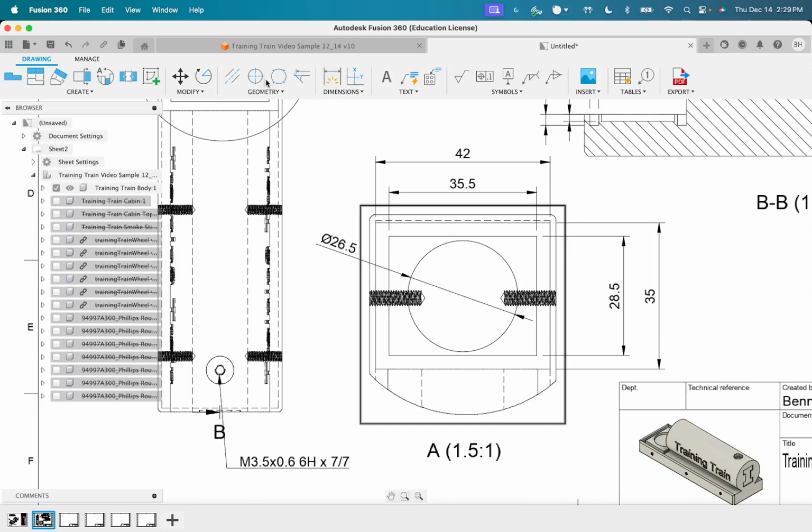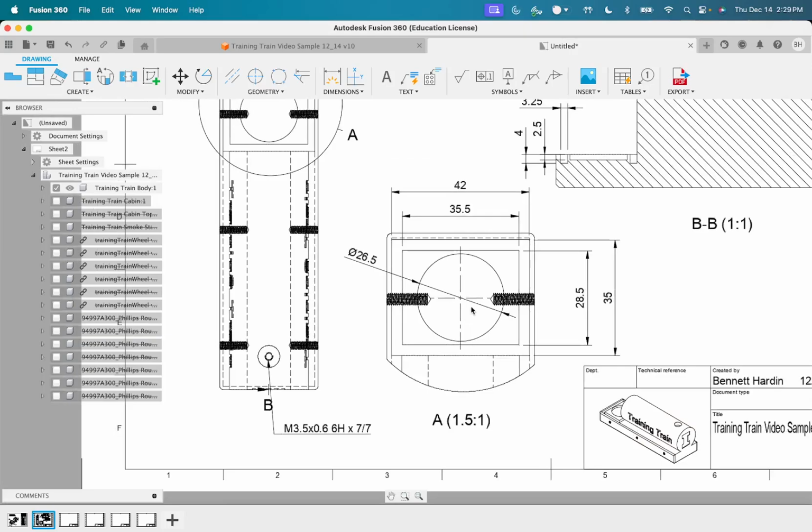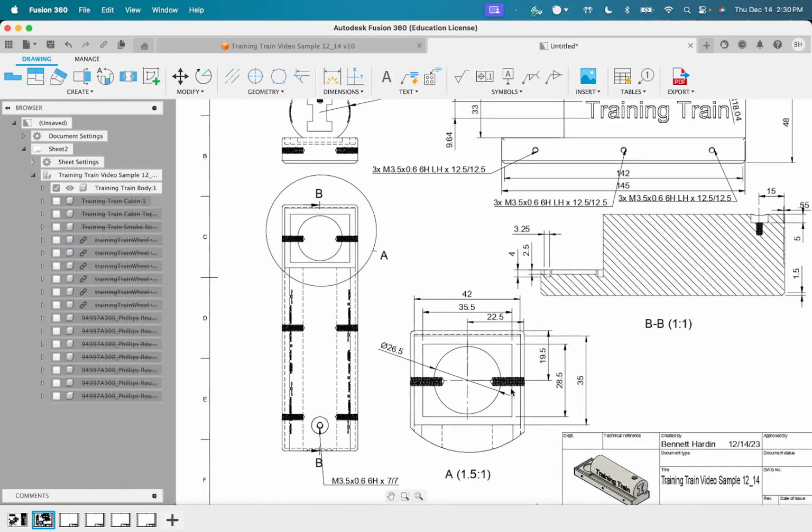The other thing I want to do is we can do a center mark of our circle. And we want that so we can see how far between the center point and the edge is, so people can actually machine that point in if it needs to be machined. So we'll do 22.5. Let's drag this line up a little bit. And then we'll also go ahead and grab this dimension between this point and this edge right here and put it right there. And that should be good for our detailed view.